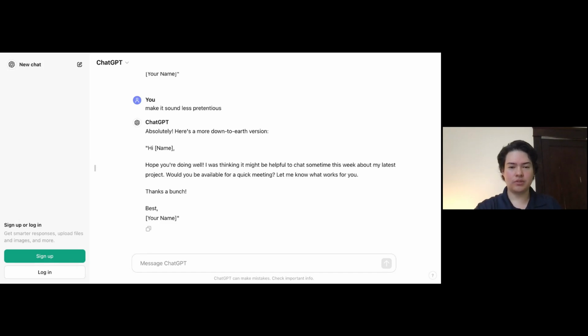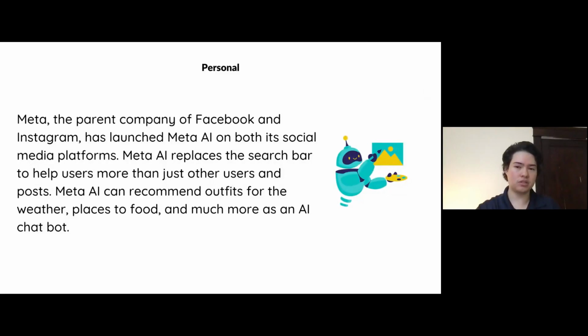Last, we're just going to quickly run through the personal nature of AI. Obviously, you can use ChatGPT, Grammarly, a lot of these things for your own personal research, for your own personal writings, right? Even if you're just talking to a friend and you want to make sure that your grammar is correct or that your language is clear and concise. If you're doing research and you just want to know more about a certain topic, ChatGPT can be great for personal use.